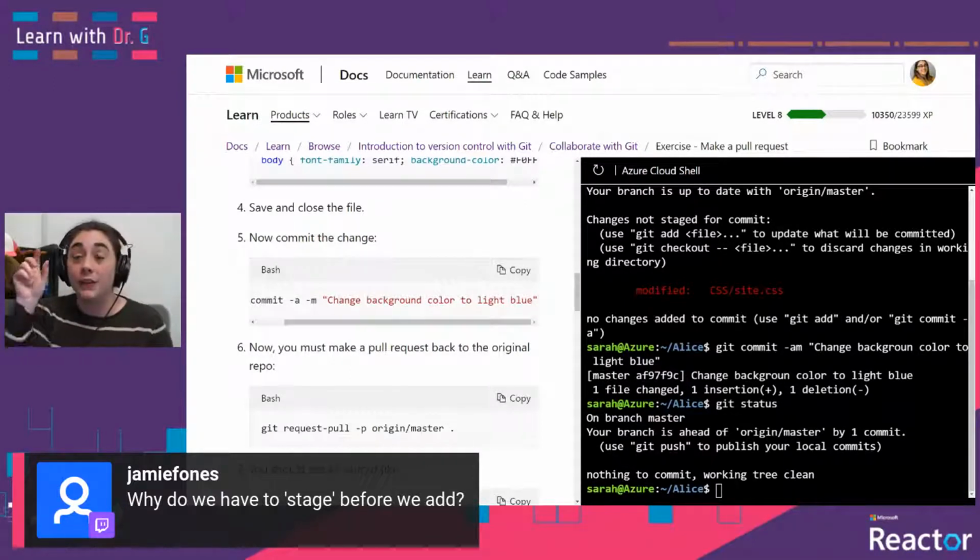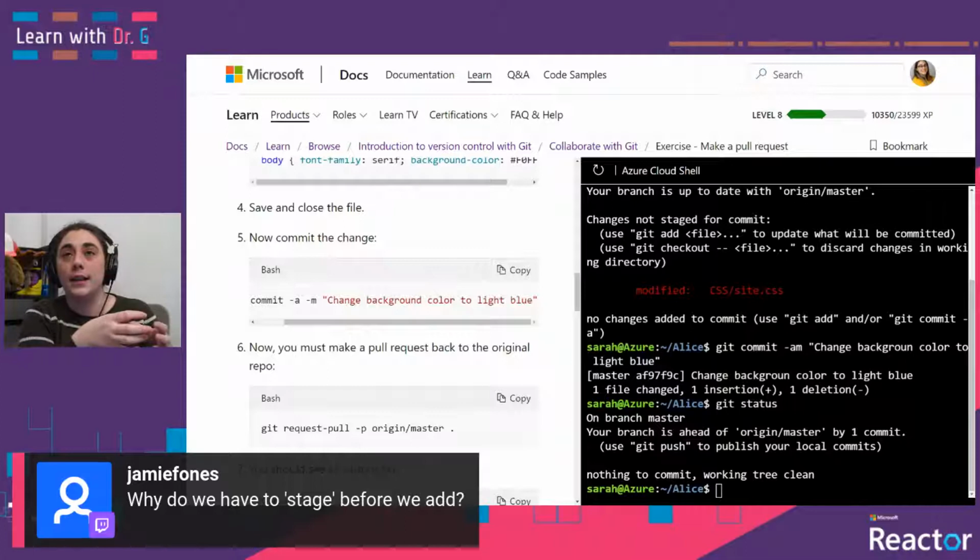So even though Git knows about index.html and site.css, we only want to include site.css in that kind of commit, and we don't even need Git to worry about index.html. It makes a little more sense because you can commit just one file. It would make more sense if we had a bunch of files except X, and we just don't want to include that one.